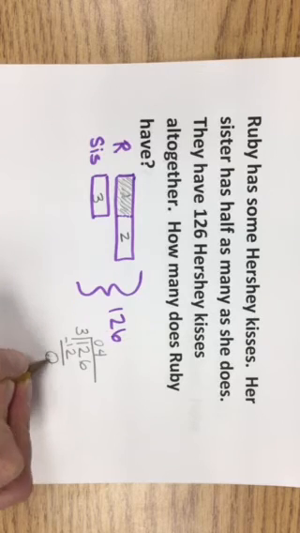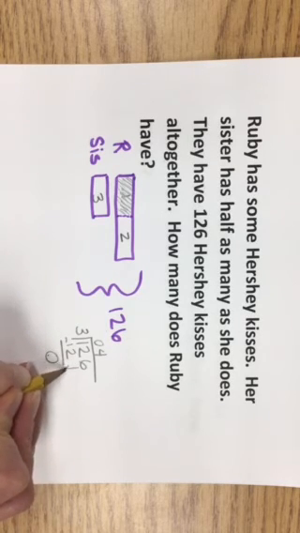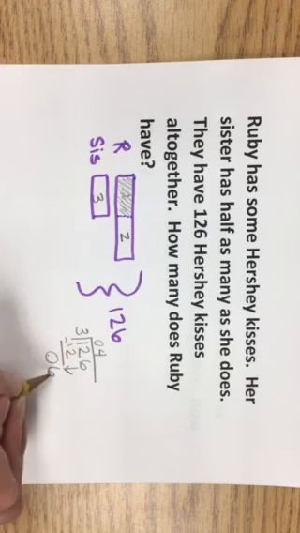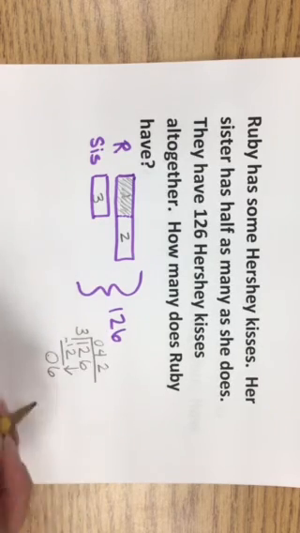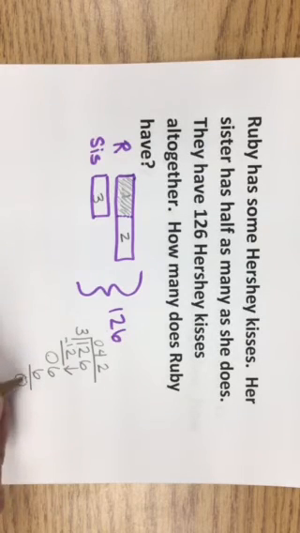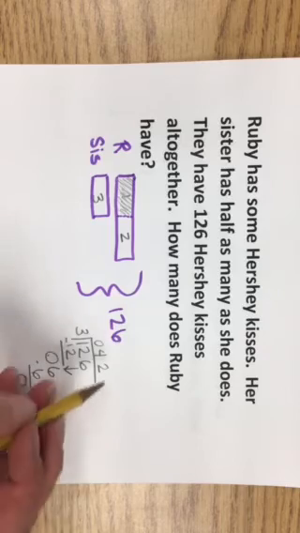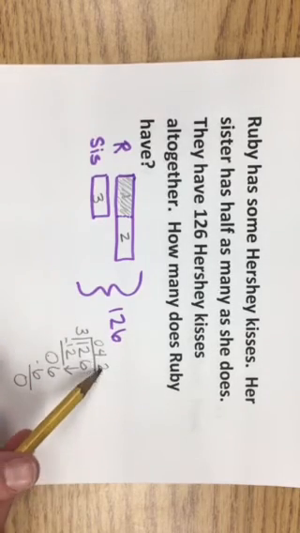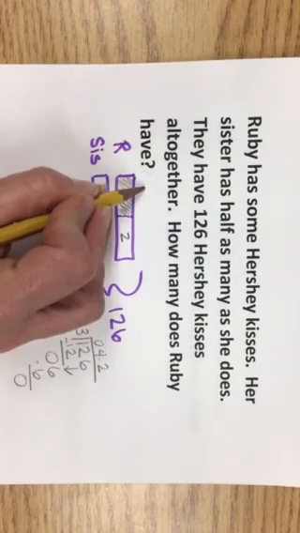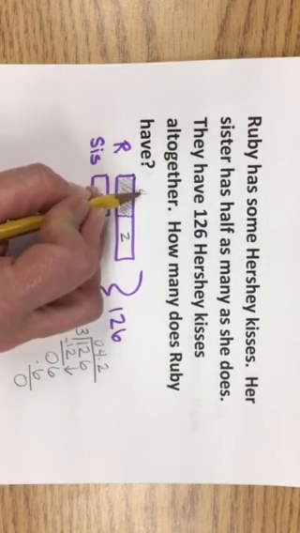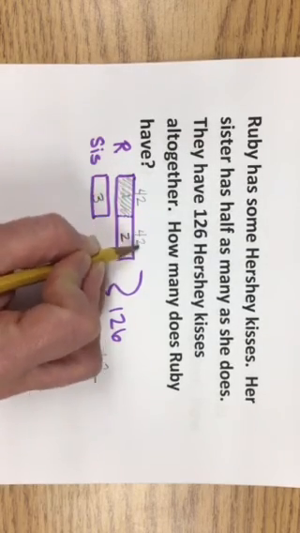Does 3 go into 0? No, it doesn't, but I can bring down that 6. Does 3 go into 6? Yes, ma'am, it does. 2 times. 2 times 3 gives me 6. That, when we subtract, is 0. And then we know that there are 42 pieces in each of these little squares here.